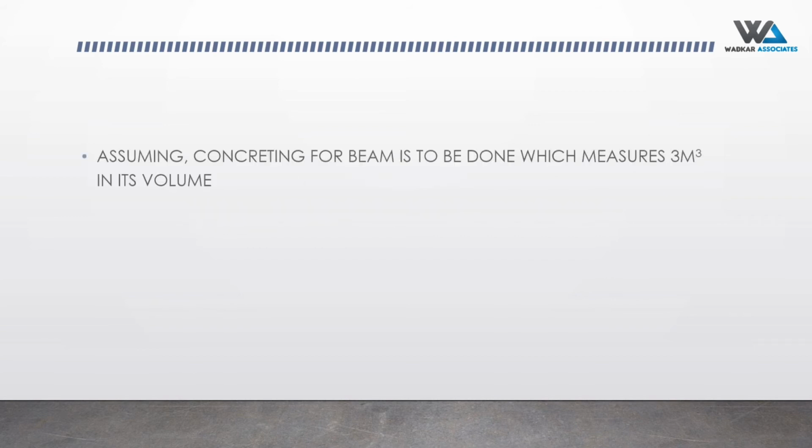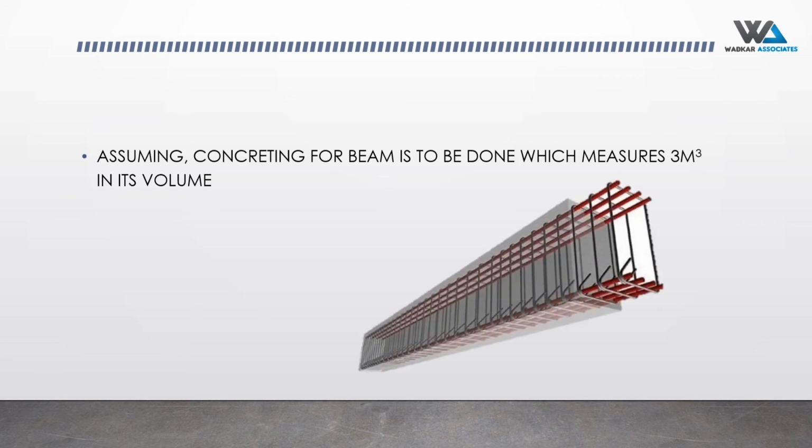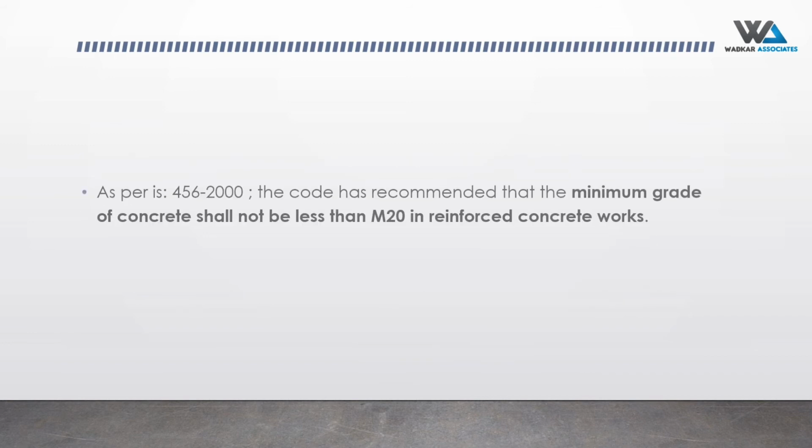So consider, if we want to calculate the dry volume of a concrete for a beam which has wet volume of 3 meter cube, the ratio for which is 1:2:4. So can we calculate the dry volume of a concrete for this mix ratio? Yes, we can. But the ratio given is for M15 grade of concrete. And as we mentioned beam above, practically M15 grade of concrete can't be used for beam, as minimum grade of concrete used for RCC, that is reinforced cement concrete, is M20 as per codal provisions.